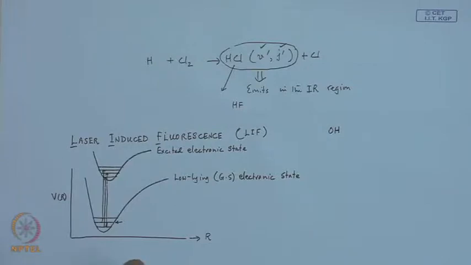So that is in one respect advantageous, okay? Then there are laser based absorption methods, and nowadays these laser based absorption methods are also developed, which are also very sensitive. Unlike simple absorbance spectroscopy, which is not that sensitive. But fluorescence is a very sensitive one, depending on the fluorescence quantum yield of the species that you are looking at. So you may get huge fluorescence or you may get a little less fluorescence. All these are to be considered while using this LIF technique.